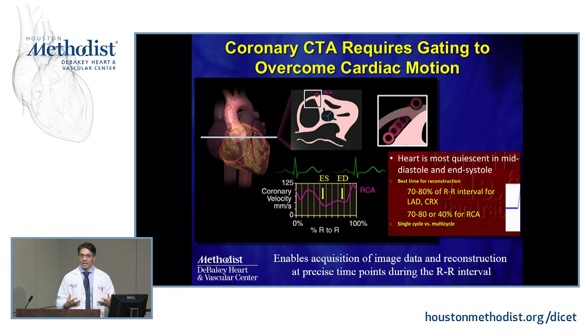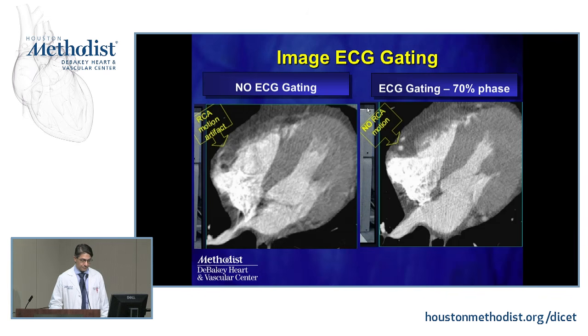If we are going to take a picture of a moving object, we want to take it when it's the most still. So we are going to be trying to take images in a very brief period of time, somewhere in mid to end diastole, and if we can, somewhere in end systole. Hence why we have to be able to know where in the cardiac cycle the images are. And this is just an example of a study that, y'all have seen this, nothing new here. A study without ECG gating, the RCA is a complete motion blur. Whereas if you do have ECG gating, you can go to the phase where you expect the coronary artery to be very still, in diastole here, and you can see a beautifully formed artery.